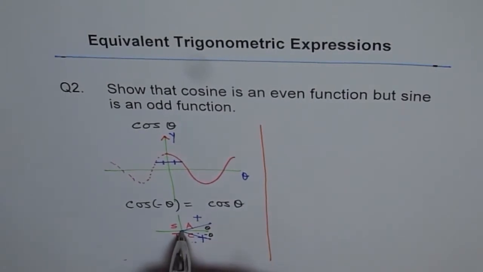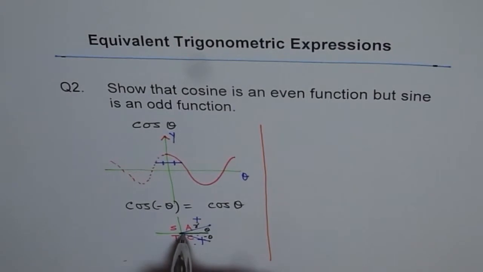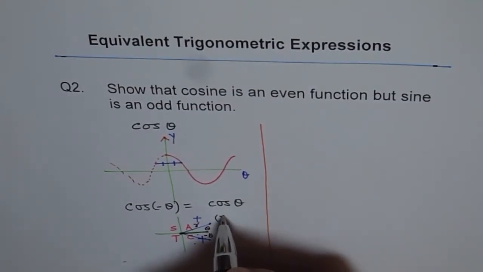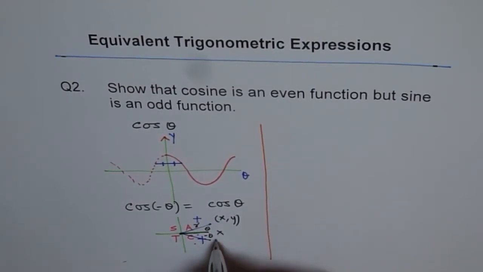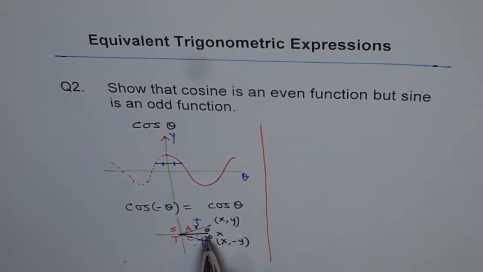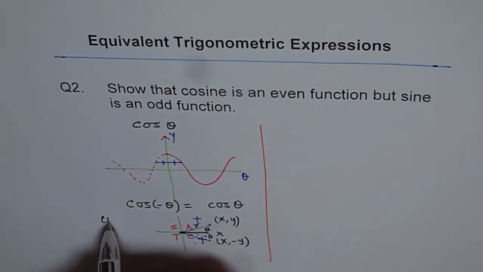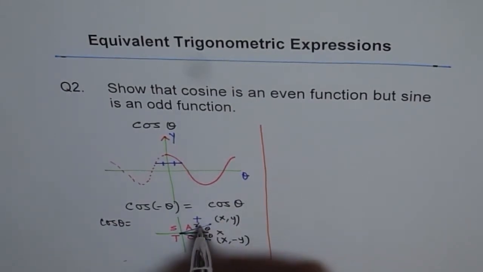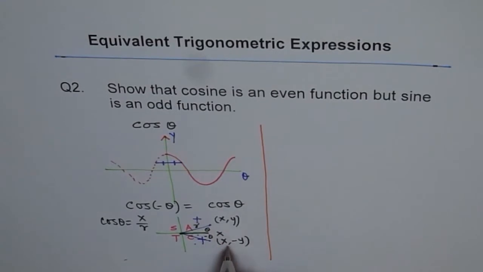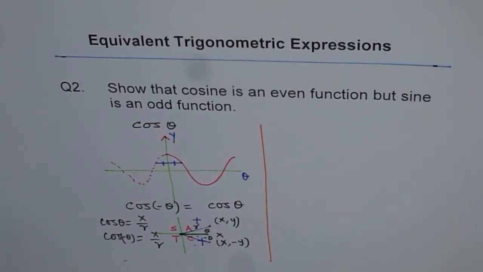Since cos is adjacent over radius. Adjacent here, x is positive. Do you see? It's the positive axis. So both are positive. And so we can use x and y points. So this point is x and y for us. And that point will be x and minus y for us. Do you get it? So from these points, what is cos of theta? So we can write here cos theta is actually equal to x over r, right? What is cos of minus theta? It is also equal to x over r. So this is the way we can show it using our coordinate points. So both ways are good enough.